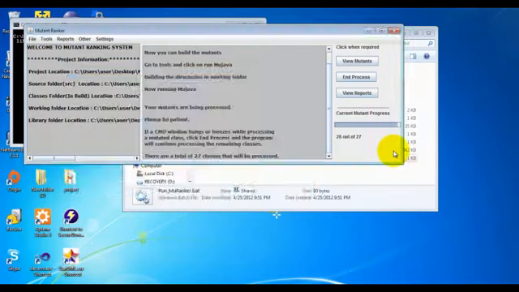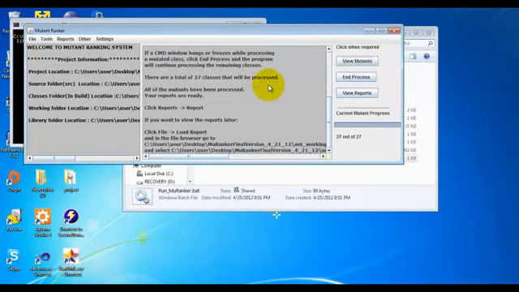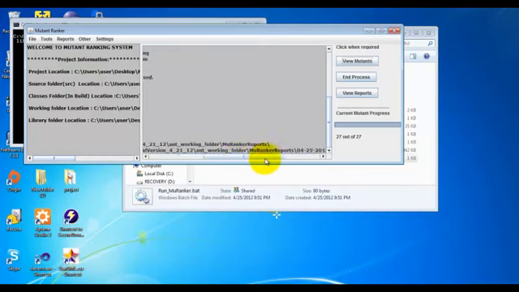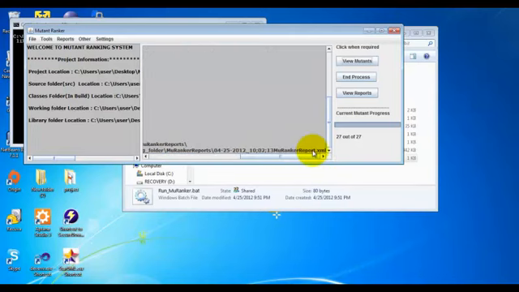When all of the mutants are processed, you will receive a message in this window. The message that you receive tells you that all of the mutants have been processed and that your reports are ready. It tells you to click Report Reports if you want to view the reports. It also tells you the location where it's going to save the MuRanker report.xml file. It's important to know that that file has been saved because it can be used by the user to view the reports at a later time.